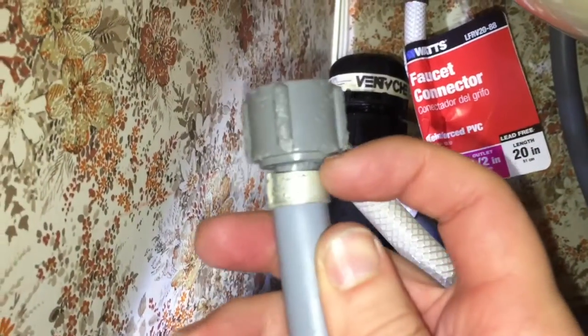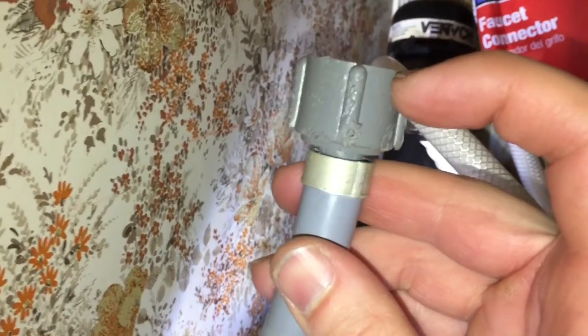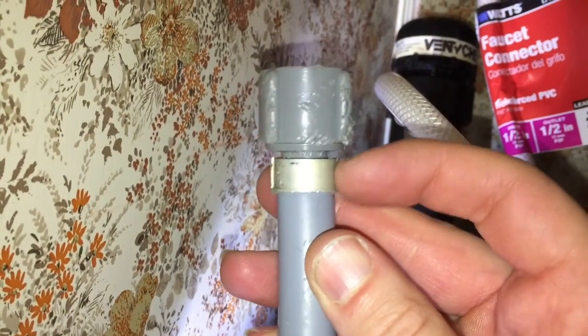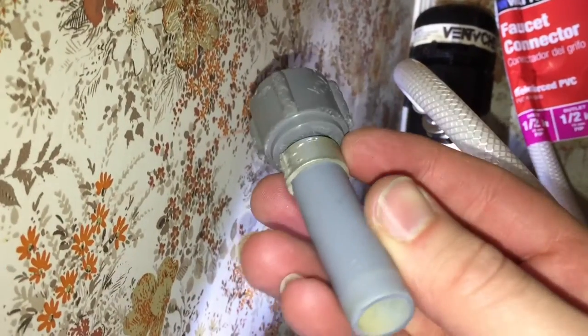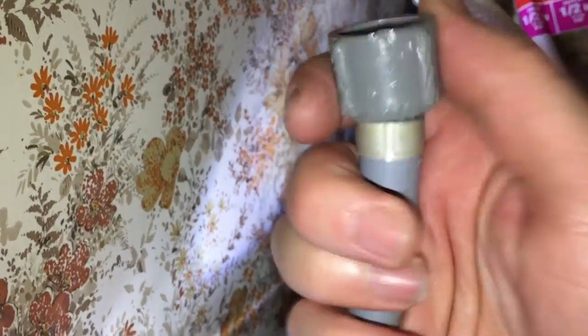I was wondering what to do about it because this piece was leaking right under here somehow. I thought if it was really leaking, wouldn't it just come out through the top too? But it was just coming all out in here, and I didn't know if the leak was coming from this clamp or underneath there. You can't just replace this piece — or maybe you can, maybe I can just pull hard and pop this fitting off. Either way, I thought it'd be easier to just run to Home Depot, Lowe's, or Menards and get these things rather than trying to find an RV place for all your parts, because a lot of times they don't have all the pieces. I didn't see what I needed off the shelf — just a lot of accessories.